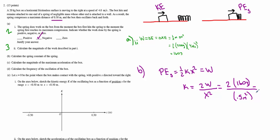I think that ends up... I probably should type this in just in case. So 160 times 2. Divide that by x squared. And I'm going to get 1,280. 1280. And your units for spring constant is a Newton per meter. That's a positive value, it's a constant. Part B was worth 2 points.